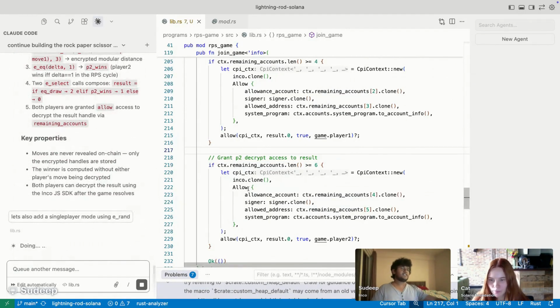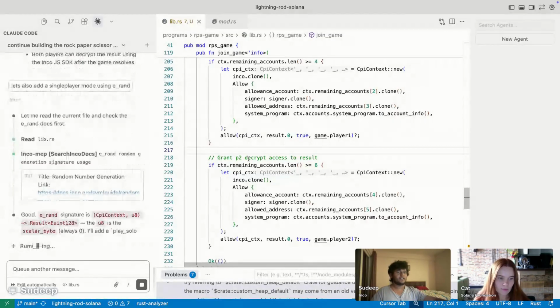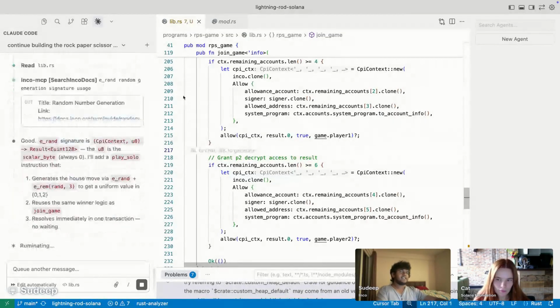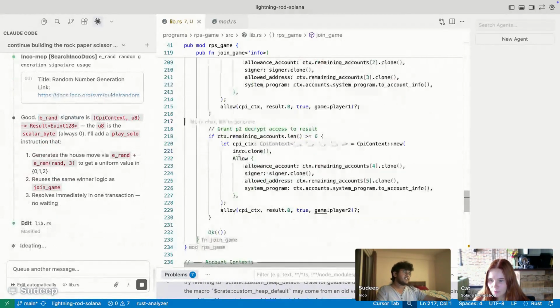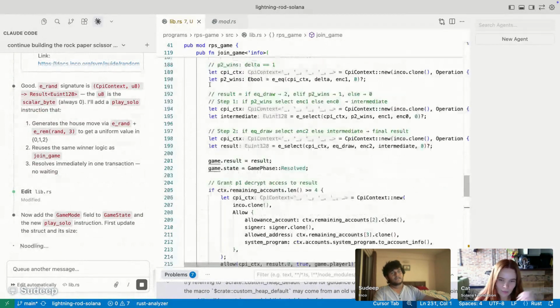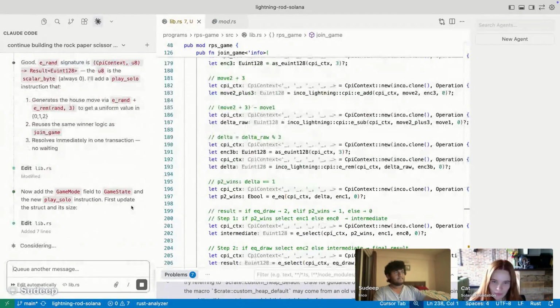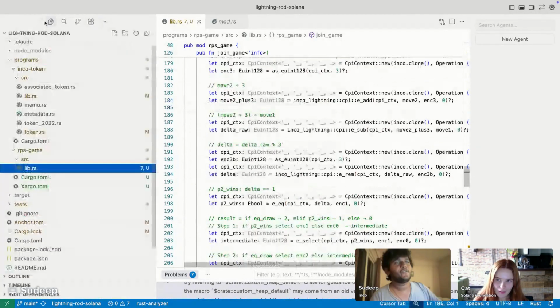So single player mode just uses ERAND and remainder, so it makes sure it's within the bounds, and you'll be able to work with that. Basically, your guess is against the encrypted random number. It's like playing against a computer. So yeah, the whole game is pretty simple, but it's to cover as many concepts as we can. Yeah, this is cool. Seems relatively easy to work with. Yeah, that's the whole point.